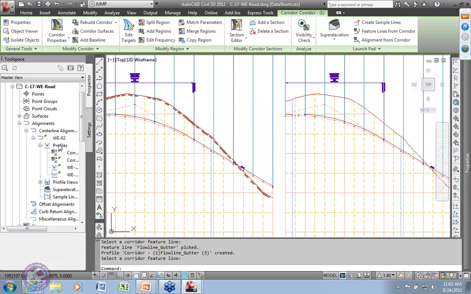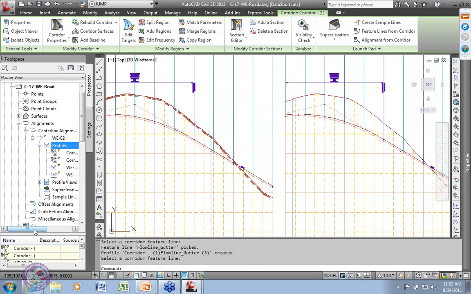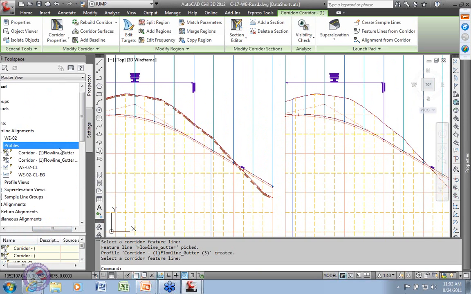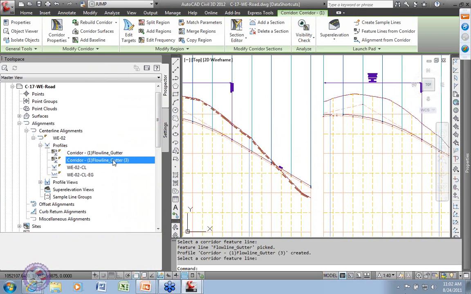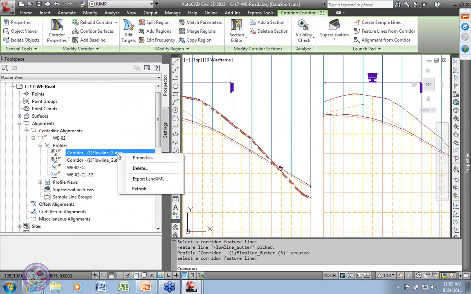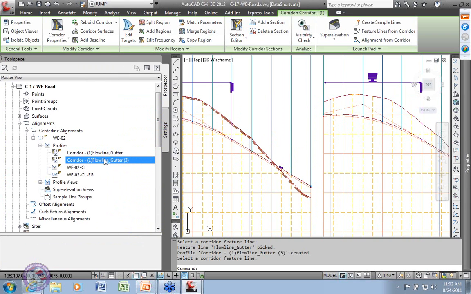Notice, remember, since we created those profiles, they're related to the same baseline. It knows that those flow line gutters came from there. I'm going to widen things out, and it gives them names. And once again, it can't tell you whether it's left or right, so when you name them, probably toss in whether this is the left one or the right one.